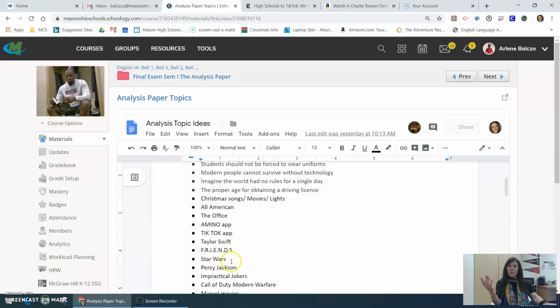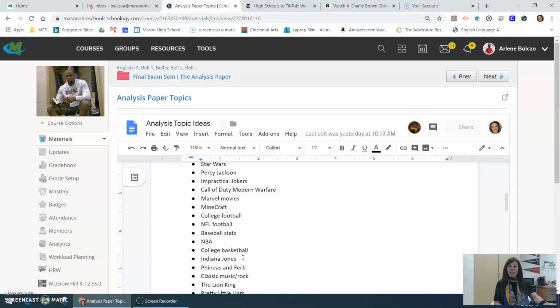You can look at people, you can look at movies, you can look at books and analyze any of them. You can analyze games like Minecraft. You can analyze sports. Of course, you've got to really focus in on what am I going to analyze? Am I going to analyze what college athletes should be making or getting? Am I going to analyze what pro athletes are making? Am I going to analyze why the sport is watched by millions every week? How did the sport evolve? What am I going to analyze about it?